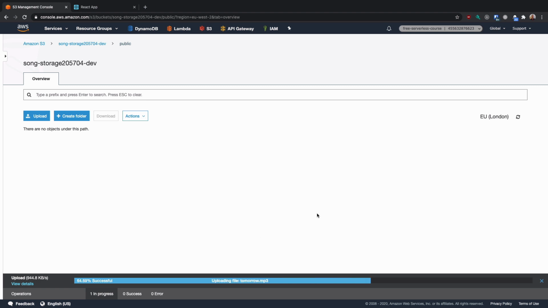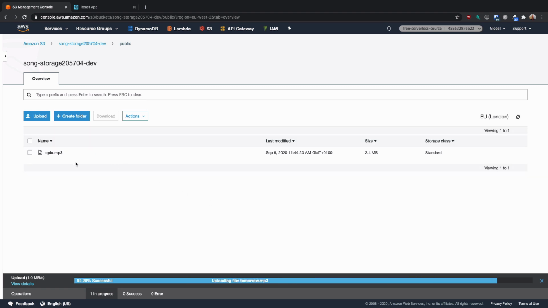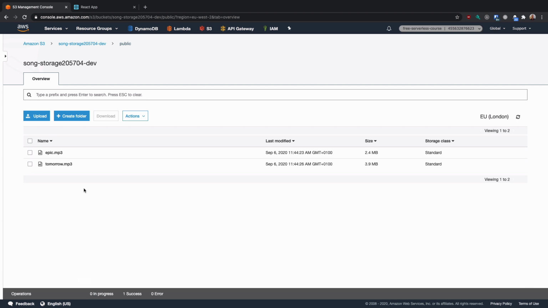You can use whatever songs you want, but these are just two songs I've found online that are free to use. So now that we have these, they're called Epic and Tomorrow, we need to update our Dynamo table.